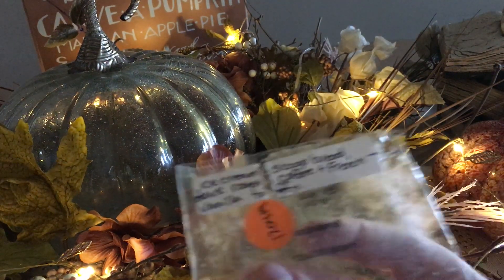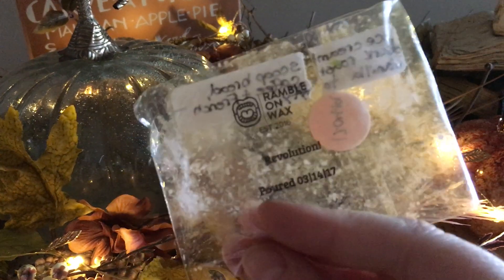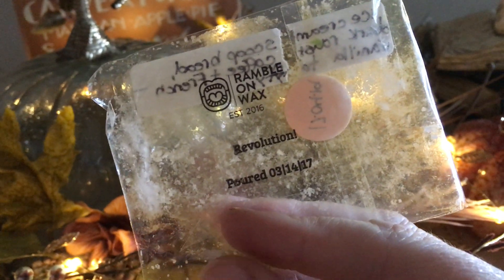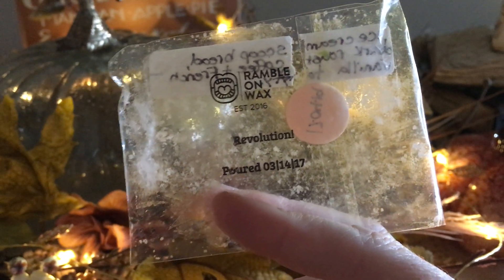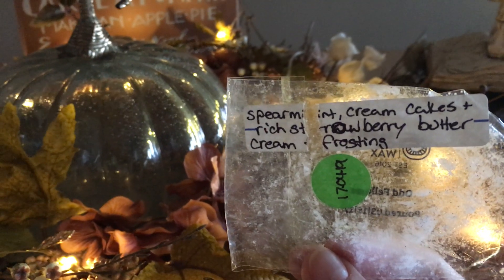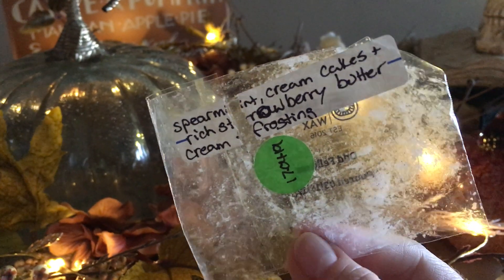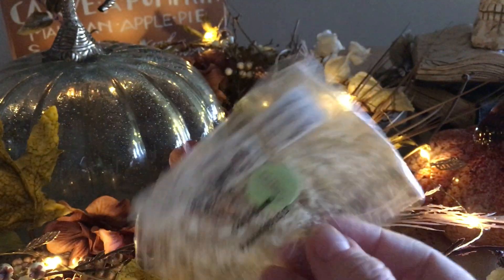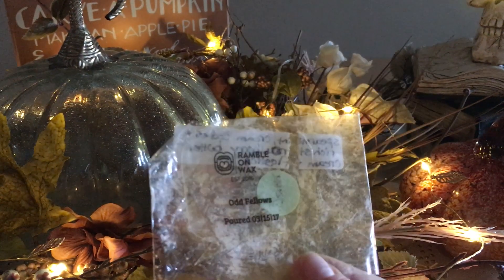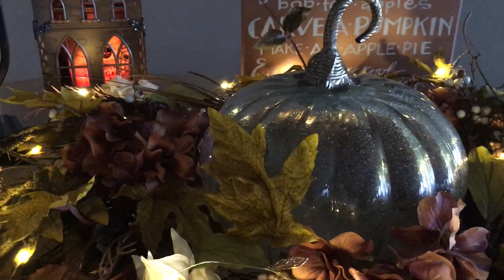Also from Ramble On Wax: Ice Cream Scoop — Red Dark Roast Coffee and French Vanilla Toffee — really nice. I'm really liking Ramble On Wax; I think she does a restock once a month. And Odd Fellows — I really like this one too, similar to Vintage Chic Scents' Joanna. This is Spearmint Cream Cakes — Rich Strawberry Buttercream Frosting. You've got the spearmint like a mint element; no lavender but it was similar to Joanna for me in how I enjoyed it. They're cousins but really like Odd Fellows.